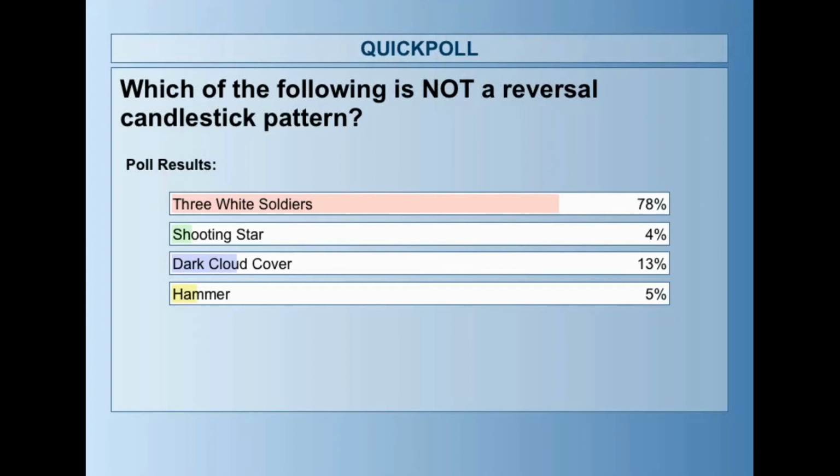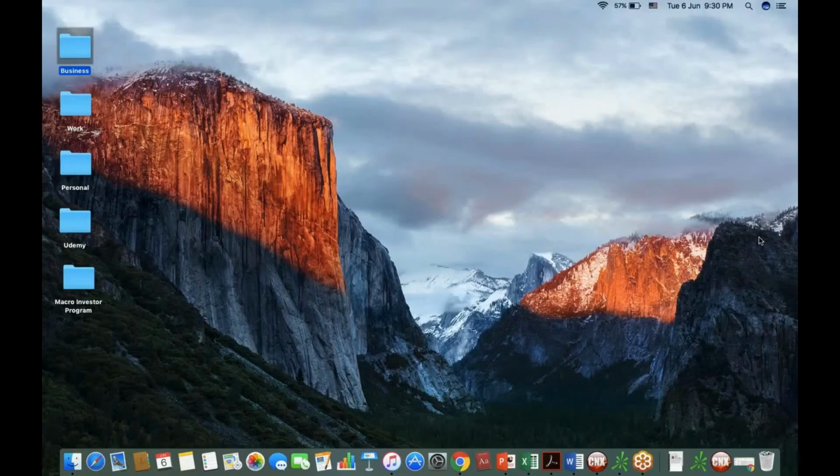The other 22% didn't pay attention. Okay, so we're going to hide the result now, and on my screen I have seen a number of questions. So let me address your questions now. We have half an hour to go for Q&A. Now, first question is asked by Law Zi Law.